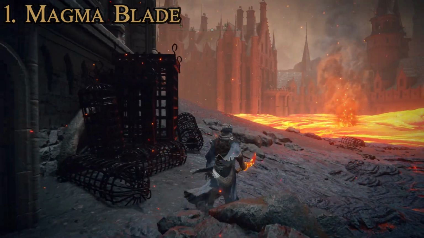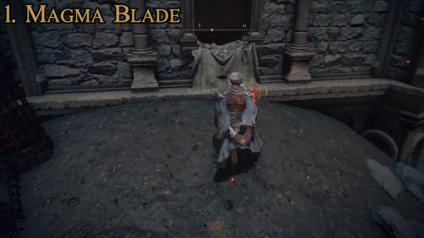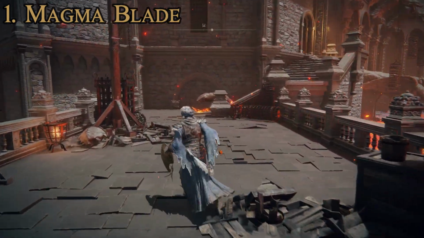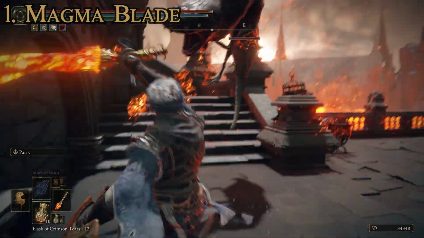When you come up and around here, there's going to be an abductor virgin here. I already took care of it, so I didn't have to show you the stupidly long fight with one of my least favorite bosses. Come through this window here, out this door. And then you're going to find these man serpents moving around.